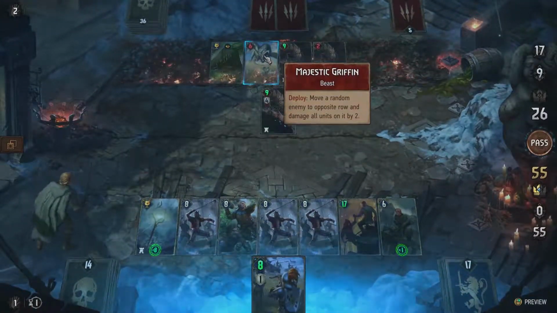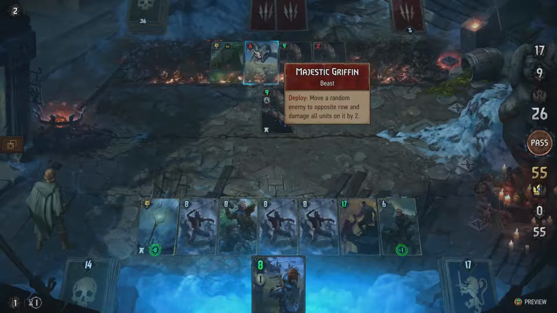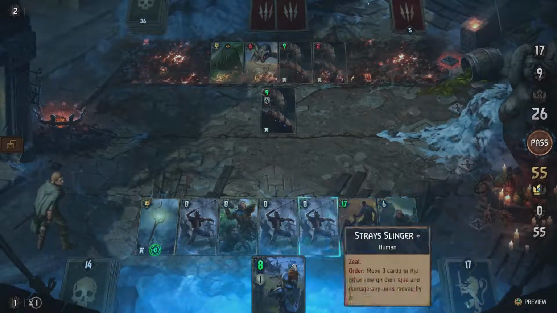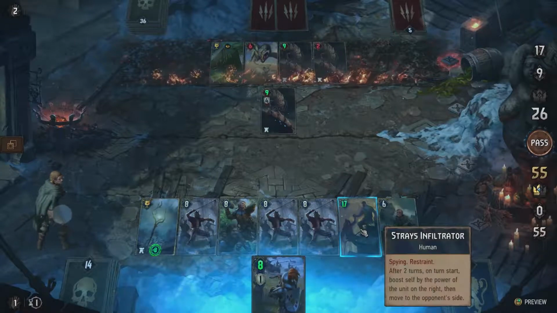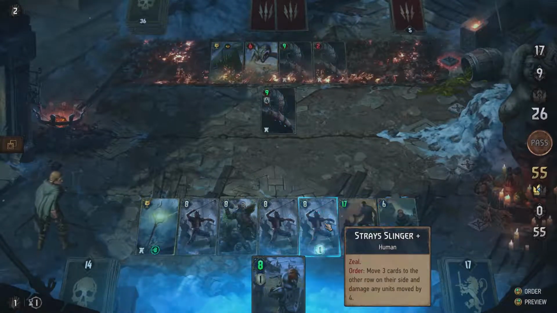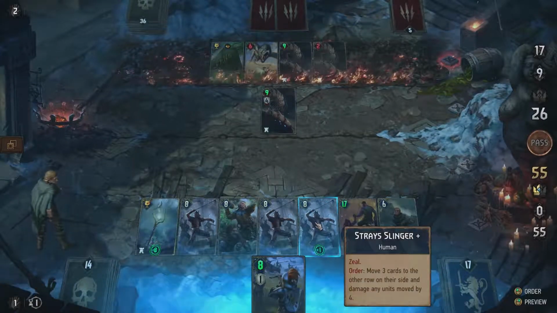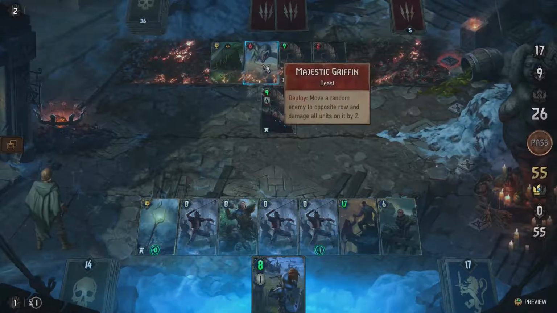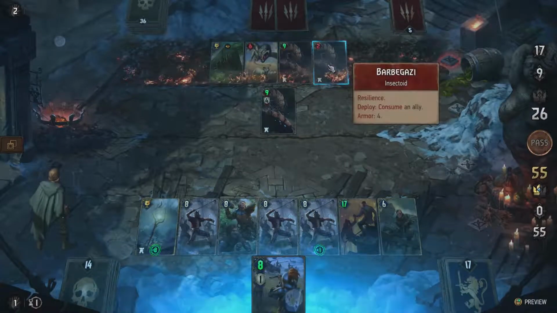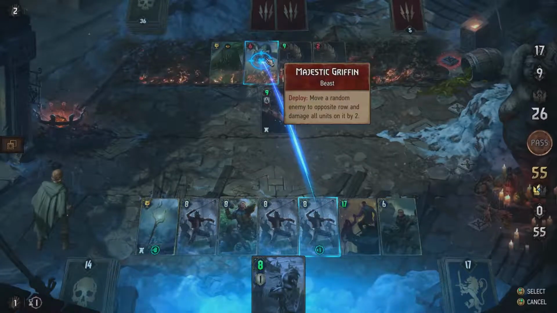I didn't like that. Move a random enemy to opposite row and damage all units 1 by 2. Okay, it's not the end of the world. So how do I want to do this? I want to give a slinger that back. Yeah. Then let's see, what would be the best? So attacking all these three would take off the most points because this has got the armor, isn't it? Okay, let's do those three.